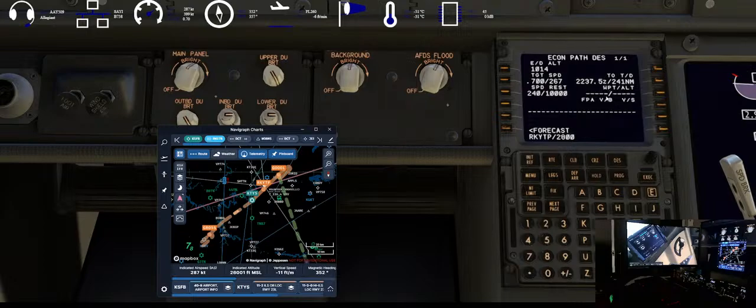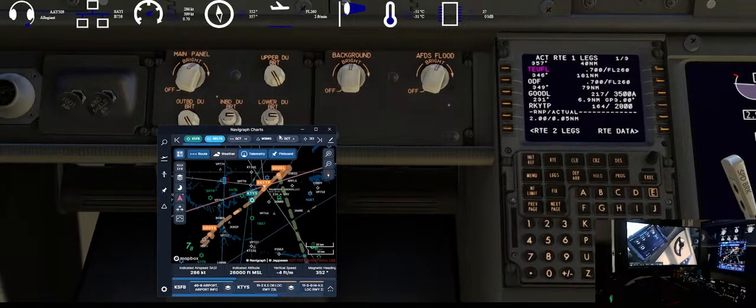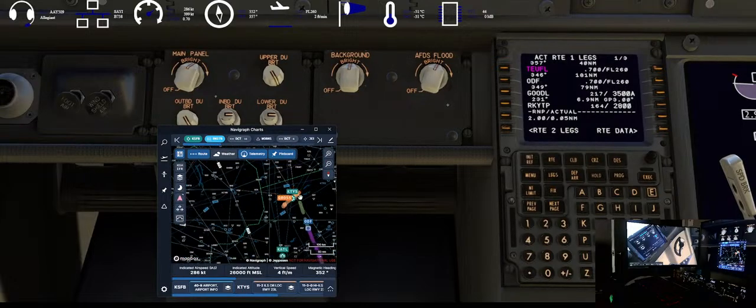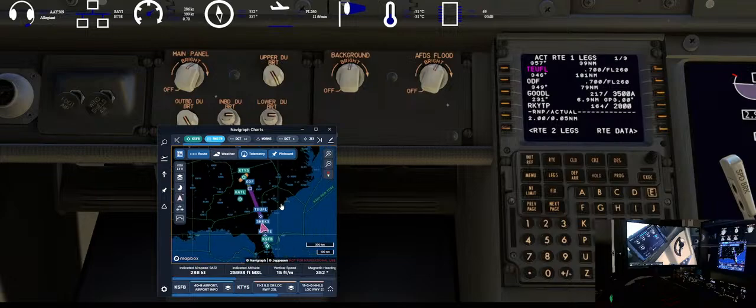KTYP/2800. I'm putting this in our descent information, and it will help me to track our descent and our feet per minute descent, which will help. We're at 239 nautical miles from the top of descent, but we'll be going down probably about 50 miles before that. Let me know if that's TMI, but here we are.